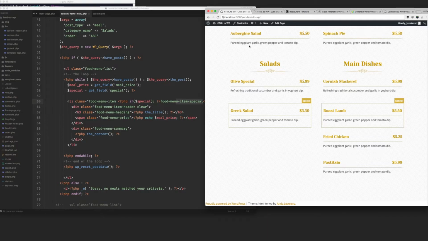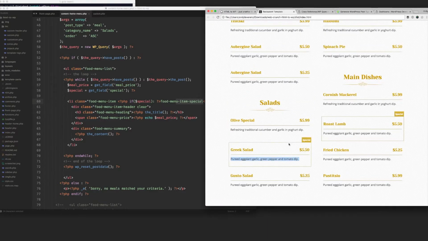You could go about it different ways. I think to me that makes the most sense, though. If you just give the user the option to check whether it's a special or not, they don't even have to think about, oh, well, it's going to display differently if so on the front end. They just need to know, okay, if I check this box, it will do that. So make it easy for them.